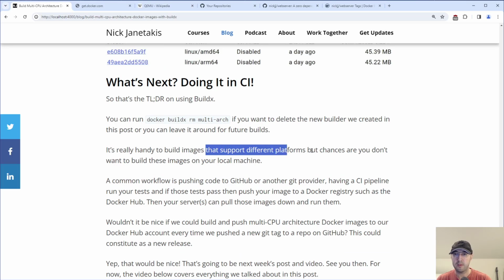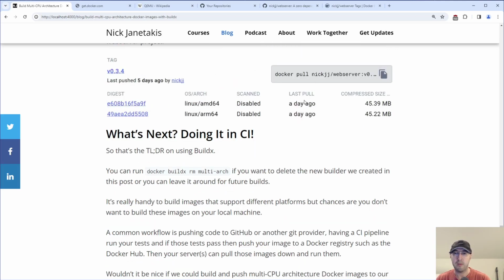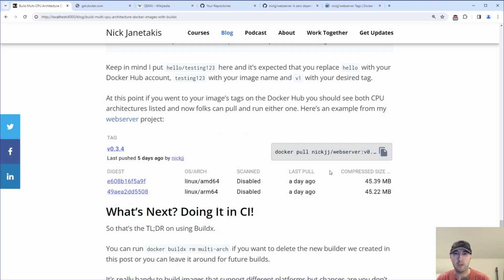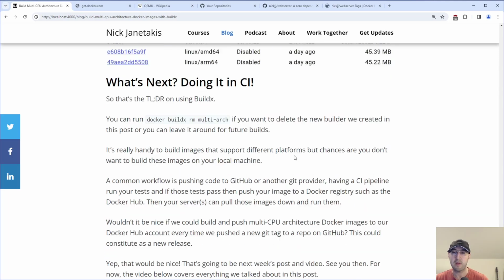Again, super handy for building multiple CPU architectures for different platforms here on your local machine. There could be a case where maybe you don't have a Docker registry account like the Docker Hub. Maybe you're not using a CI pipeline system like GitHub Actions or Bitbucket pipelines or GitLab runners or something like that. And then maybe you'd want to build multi-architecture because maybe you have something like an M2, but you're pushing and building Docker images that are going to run in DigitalOcean on an AMD64, something like that.